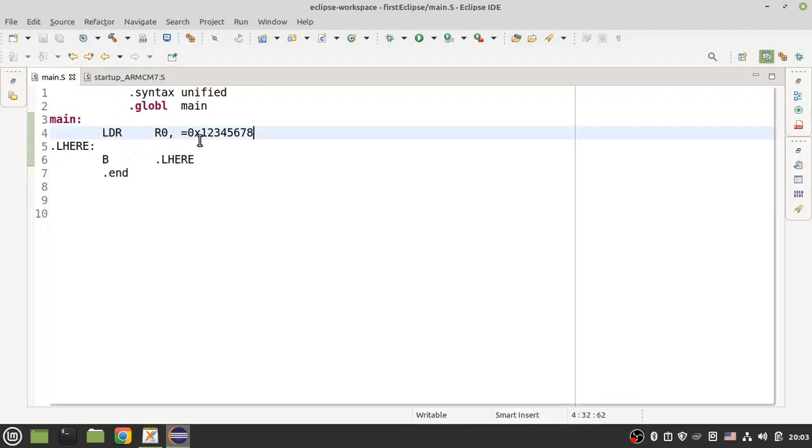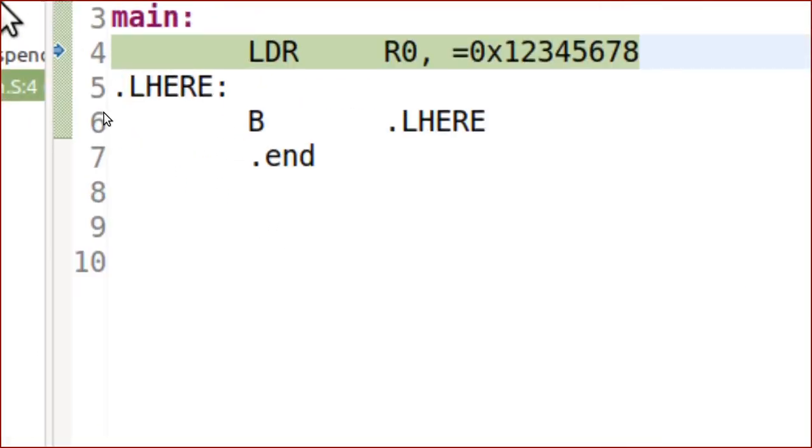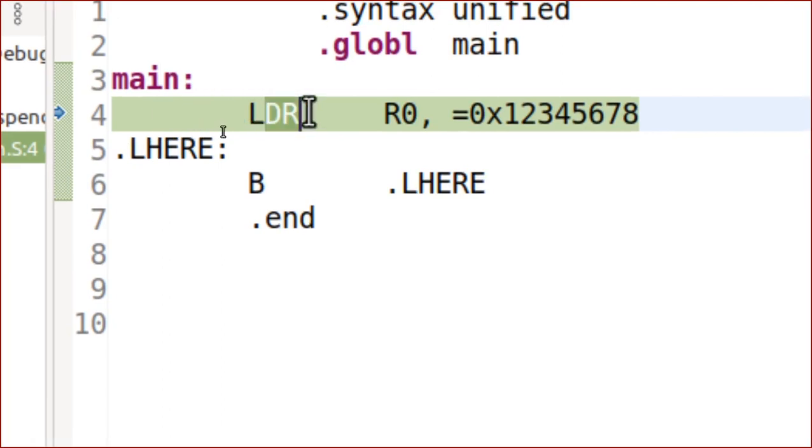As you can see, I have just one instruction, and with this instruction I can load my register R0 with a 32-bit number. Let's debug this code and see the result. Now I'm in the debug perspective and I'm in line 4, the first line of my main block.